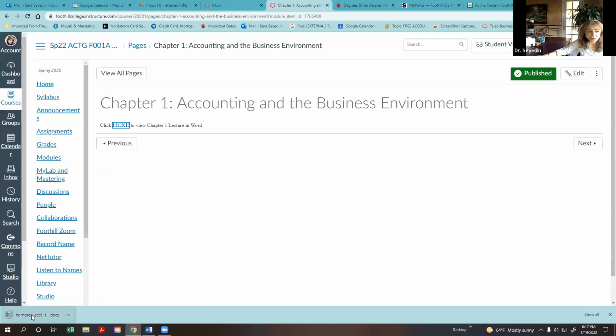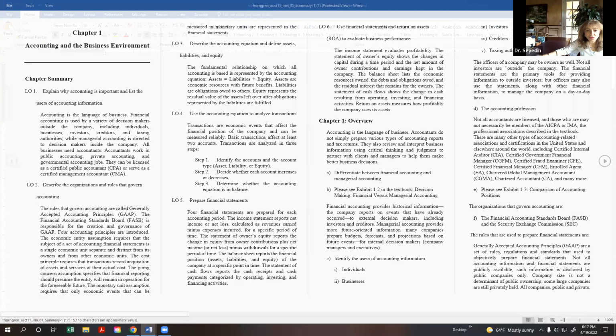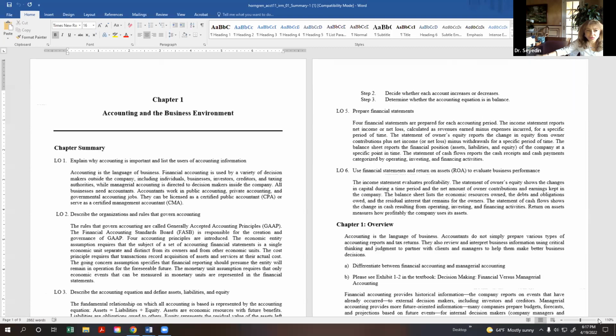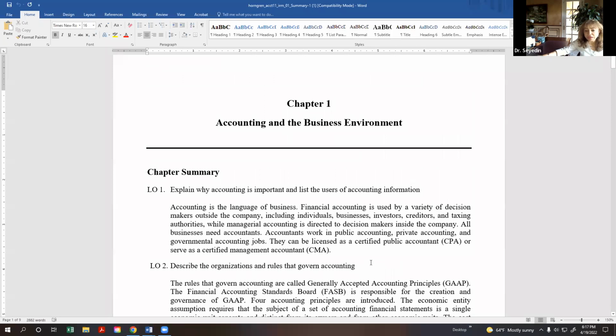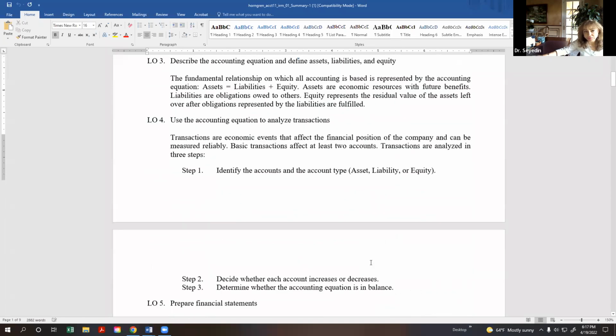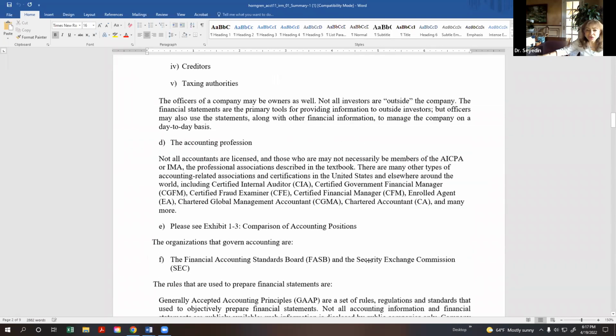I'm going to download it now. It really is a summary of the chapter. Read the summary. I would say read the chapter itself, but if you don't want to read the chapter itself, at least read the summary that I have posted for you, and then try to answer.